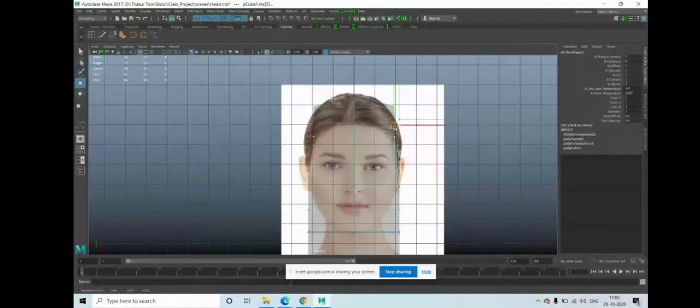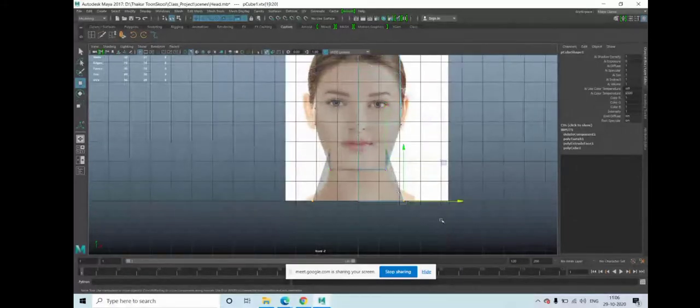Symmetry option, that is also okay. Sorry, come once again.